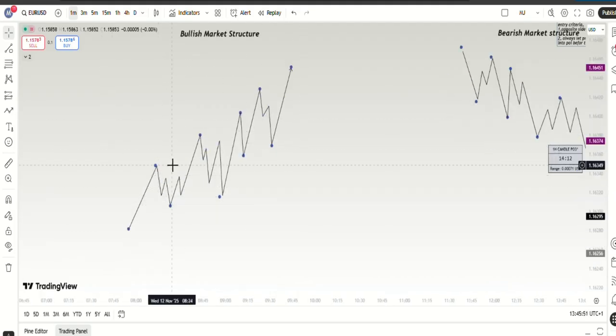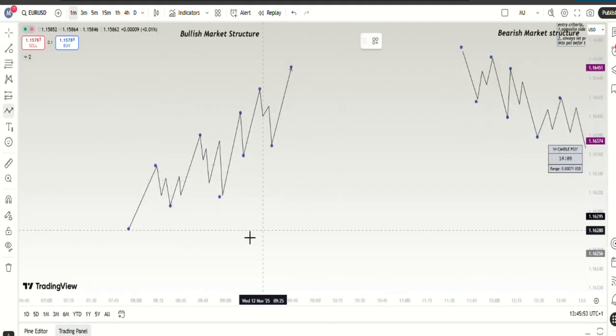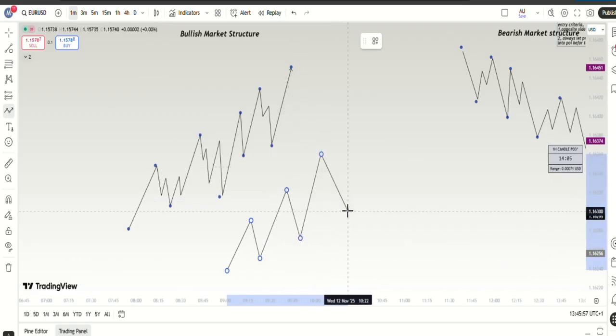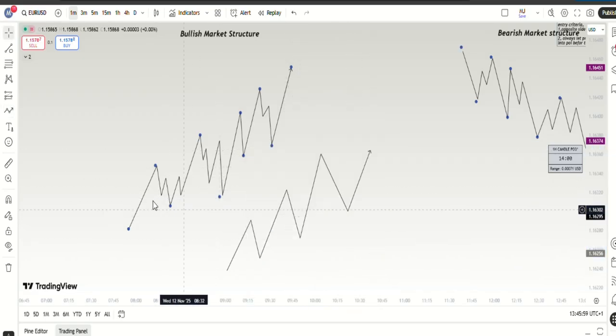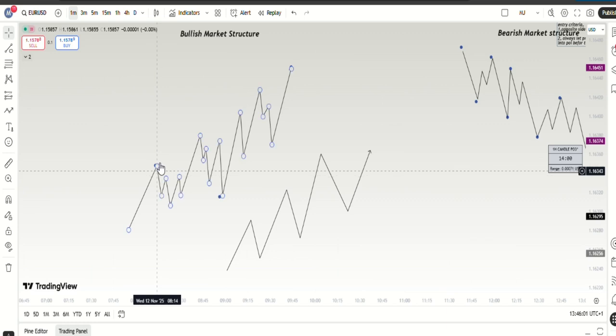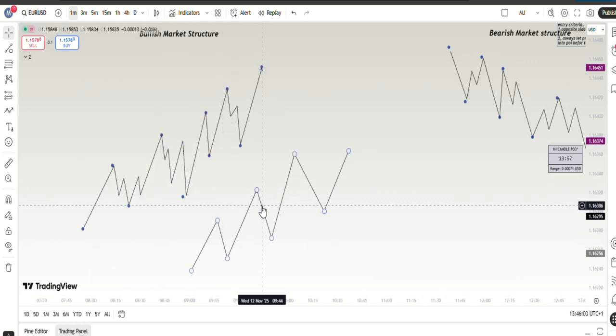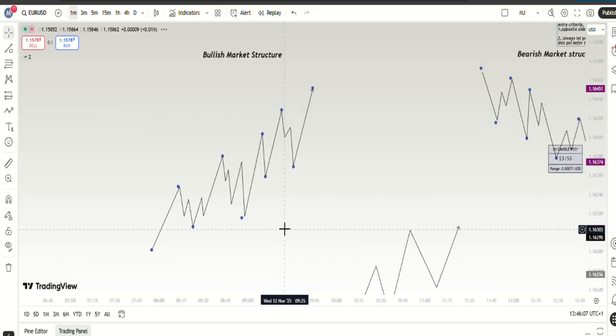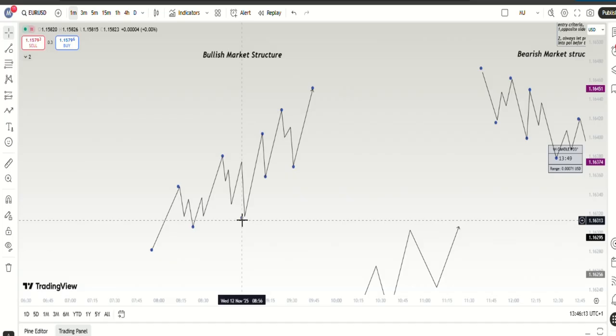The market will not be smooth, just like this. Okay, most of the time, this is how the market is going to be like. All right, so it is now your job to do what? To figure out which is the external and which is the internal. It is very, very important for you to be able to identify your external structure and your internal structure, to know which one is your external and which one is your internal.